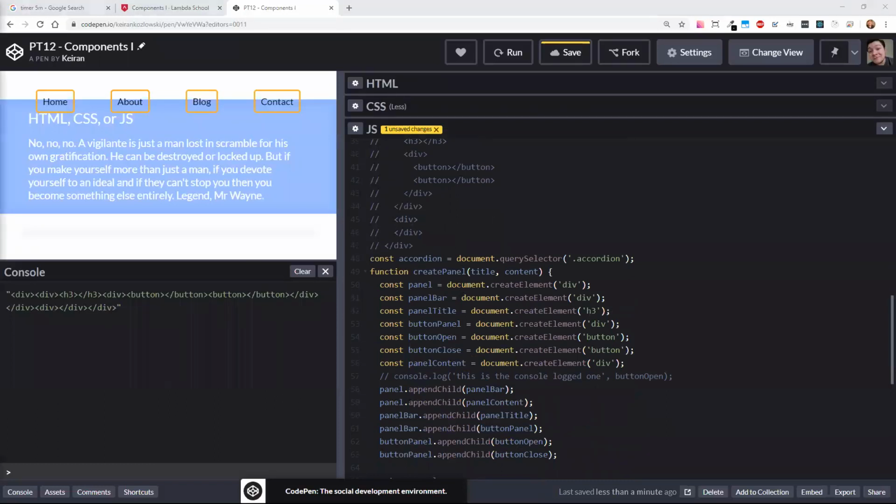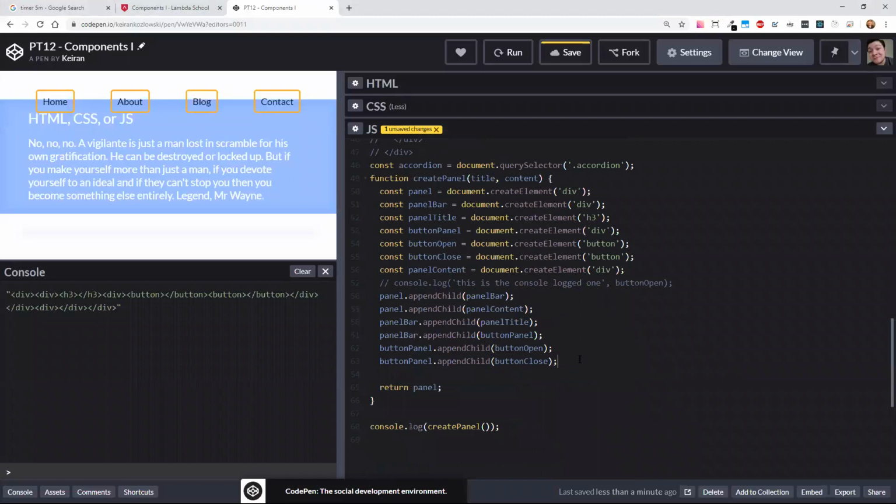Can you use commas to append multiple items at a time, or do you have to do one by one? As far as I know, you have to do one by one. Even if you could do multiple in one line, I'd personally probably keep them separate just so that you know what order stuff is getting appended. You don't have to look all along a line.